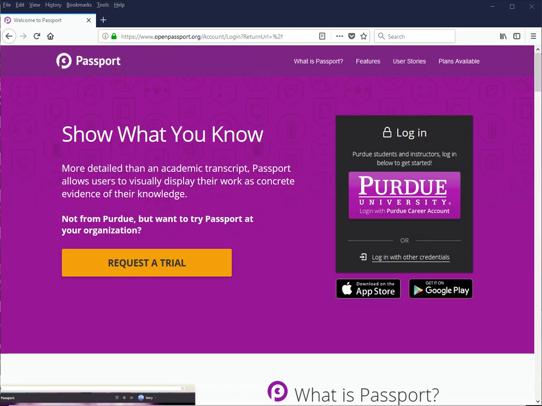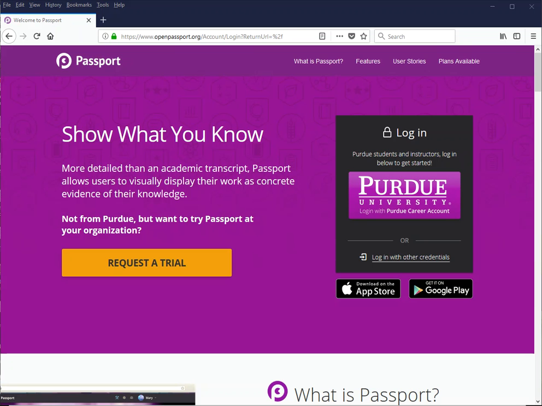In this screencast, I want to introduce you to Passport and show you how you're going to be able to use Passport to accomplish all the badge work that you need to do. And to do that, I think I'll actually show you one of the badges, the basic tool badge, and how you would work through that very first badge.